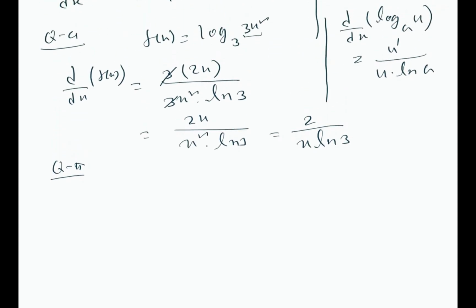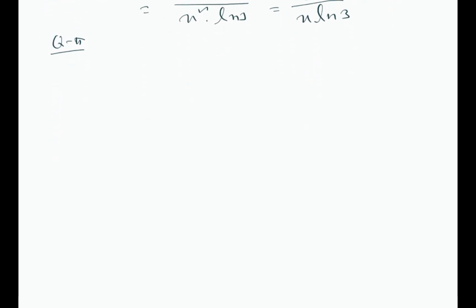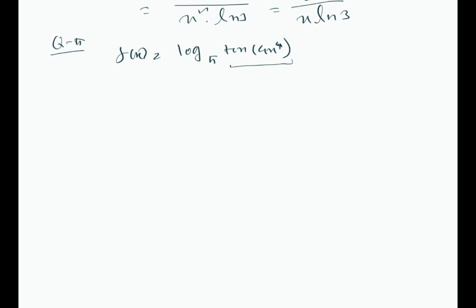So question 5. For question 5 we have a function which is f of x is equal to log base 5 of tangent of 4x to the power 4, right? So for the derivative of this function, first see this part. So this is a composite function. Let me write it here, tan of 4x to the power 4.